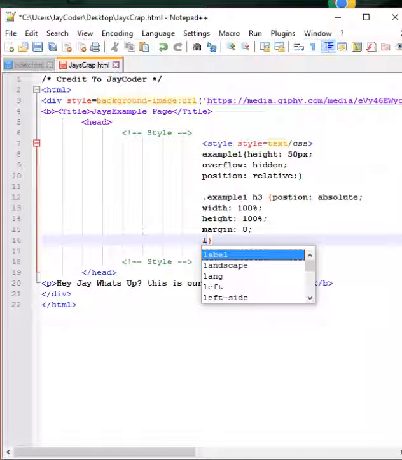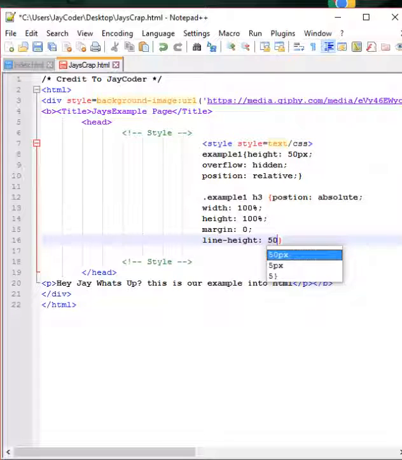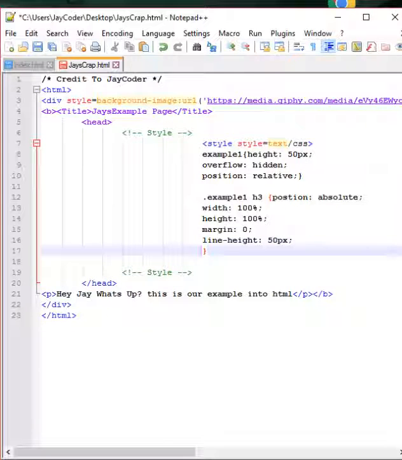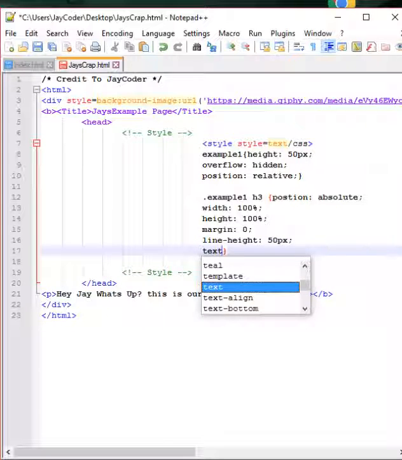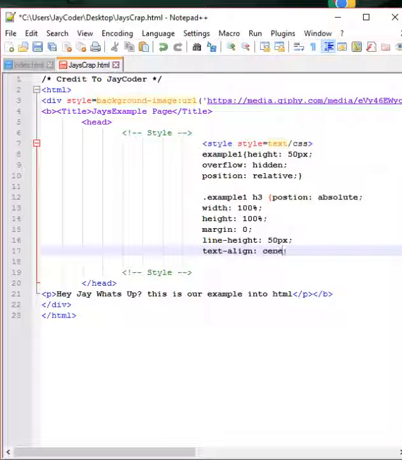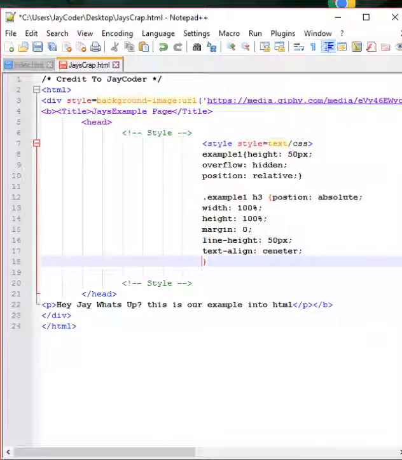So now we have the margin. We want the line height 50 pixels. Yes, 50 pixels, okay. And we want the text-align to be center. Let's make sure the center is right. Yes, I didn't spell that right, that was close.